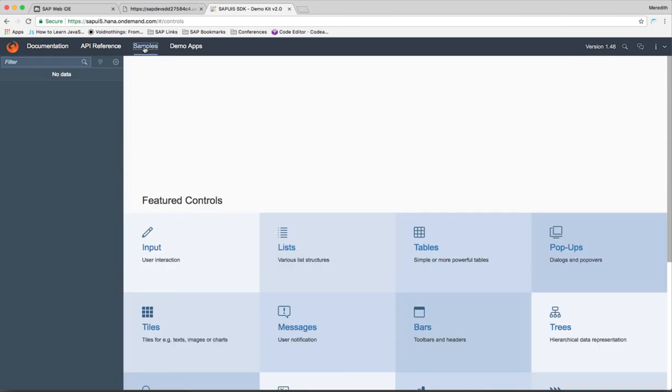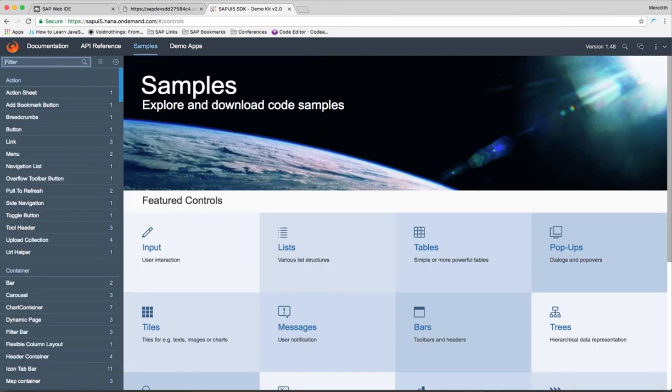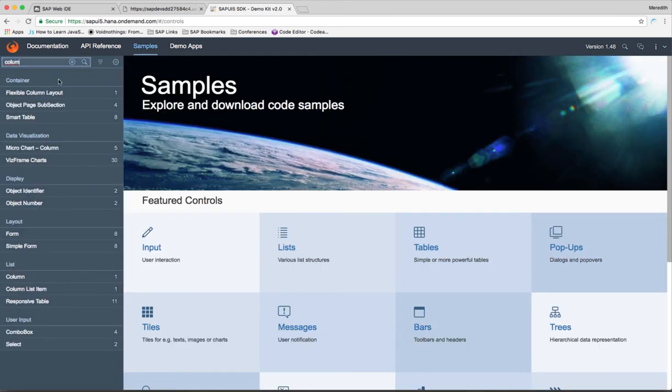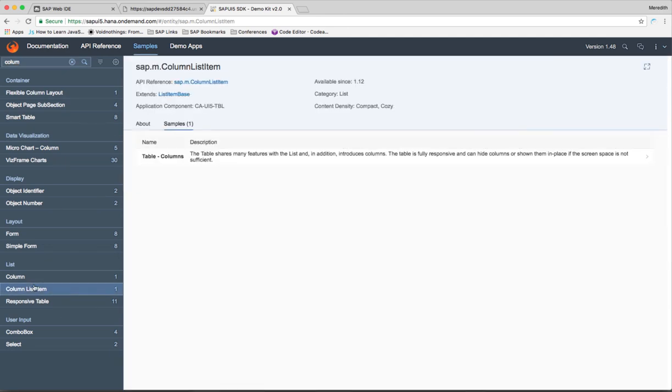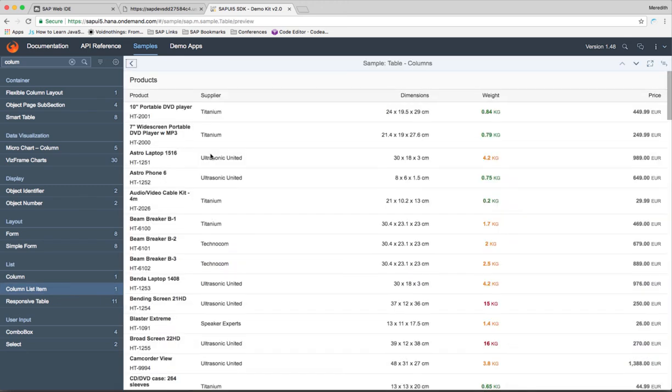Here we're going to add in a table to actually display some data. I find the easiest way to do this is using the sample code that's available through the SAP UI5 documentation page. It has a really good reference to pretty much all controls that UI5 has, except for those custom ones that you're making yourself.